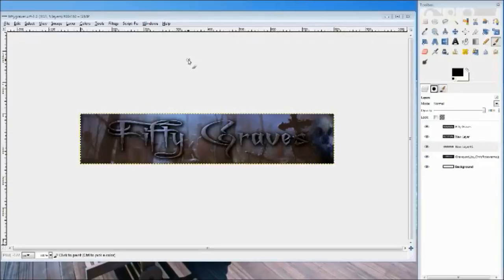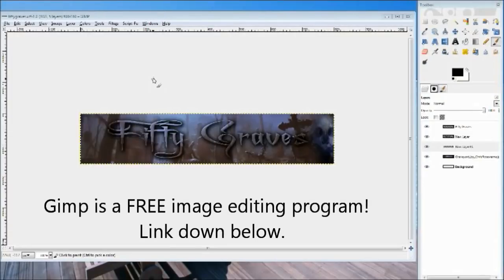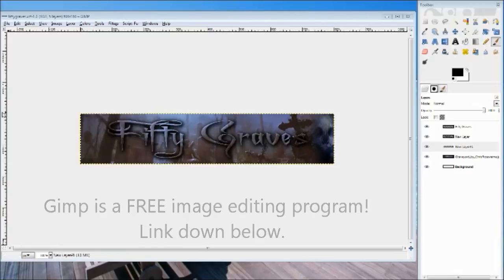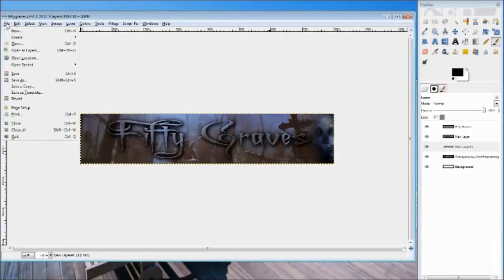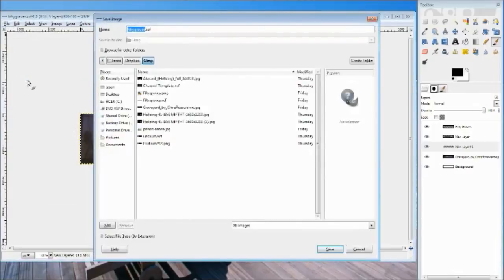Alright, so let's say you made your little signature here. This one is done in GIMP, but same thing if you do it in Paint or Photoshop or whatever you choose to do it in. What we're going to do is save it, either as a JPEG or a PNG, whichever. I particularly prefer PNG because I think that's more for internet-based stuff. I don't know the meaning of it, but whatever.